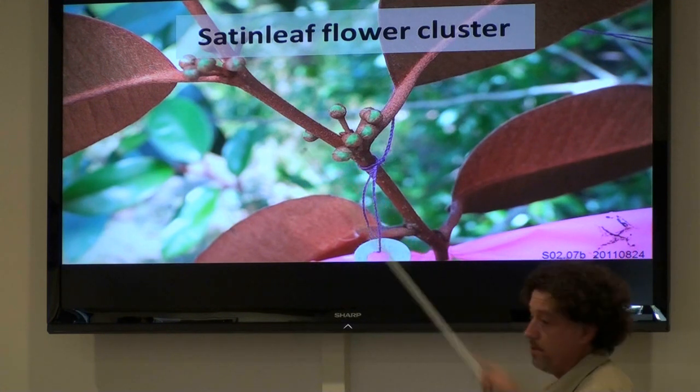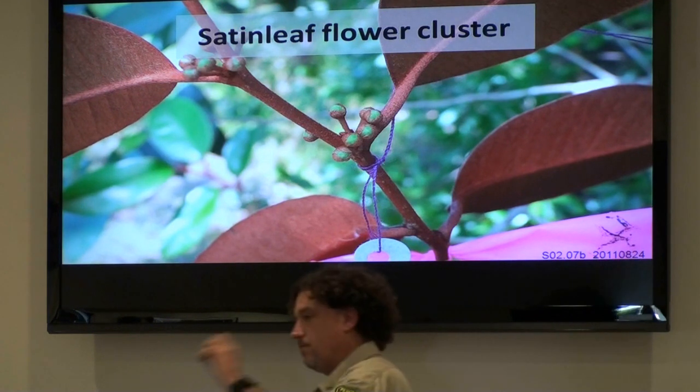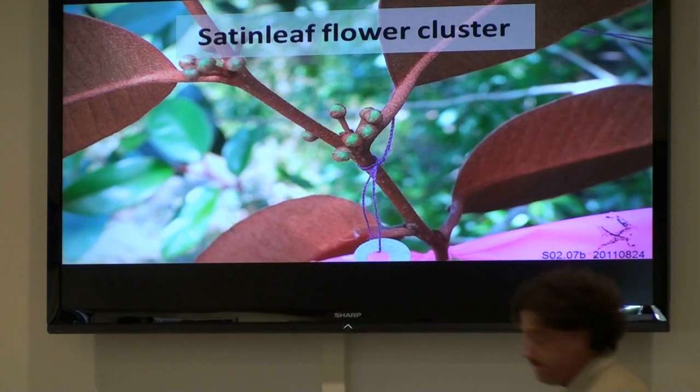But we have no open flowers here. Otherwise, this is a slow progression, slow growth of the floral structures growing out.